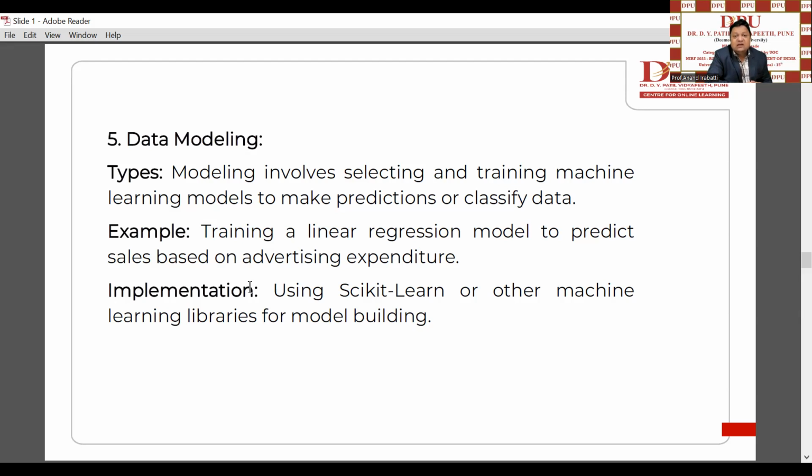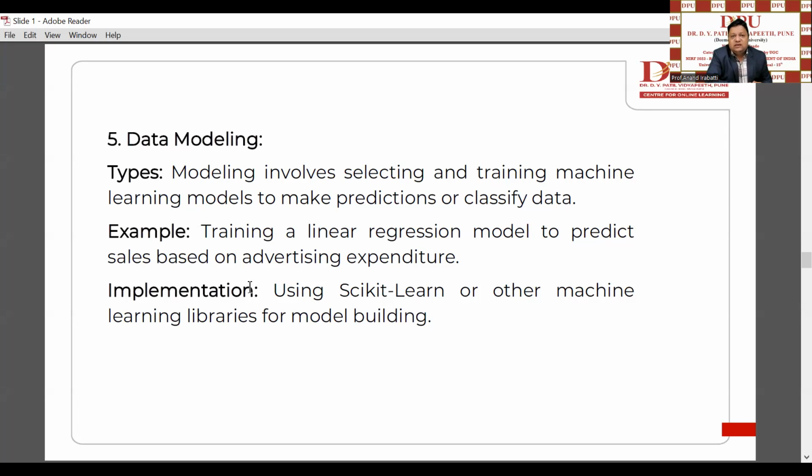But if the difference is less between the results of testing and training, then I would say that my model has learned well. Now its predictions are very close to the actual ones. So that is how I will interpret it at the end, once I run my model. Here I'm using the linear regression model in order to predict the sales based on advertising expenditure.